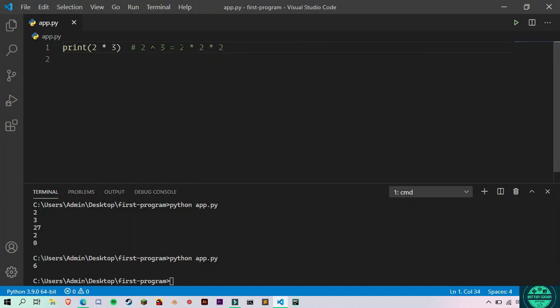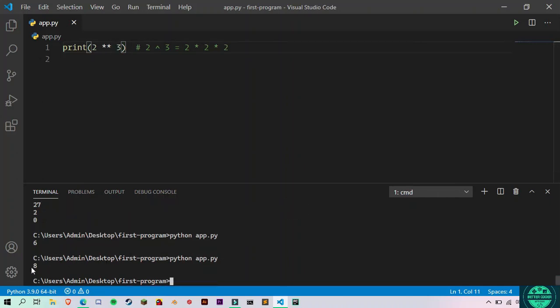So basically 2 multiplied with itself 3 times. There's an operator called double star, double asterisk. 2 double star 3. Now what will it give me? As you can see, it's the exponential operator which gives me the exponent when 2 is raised to the power 3. So it's the last operator in Python.